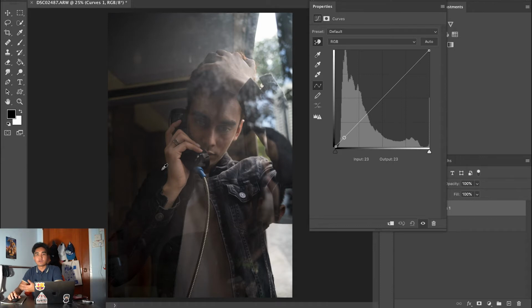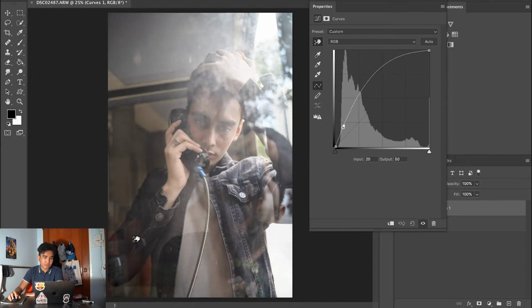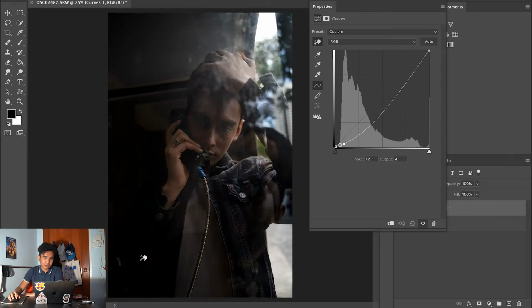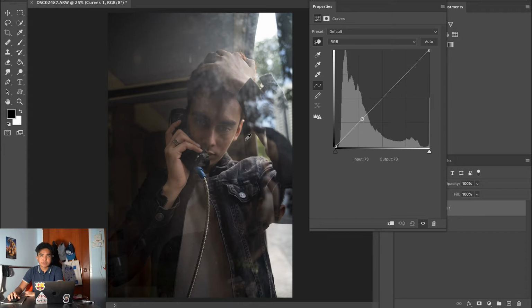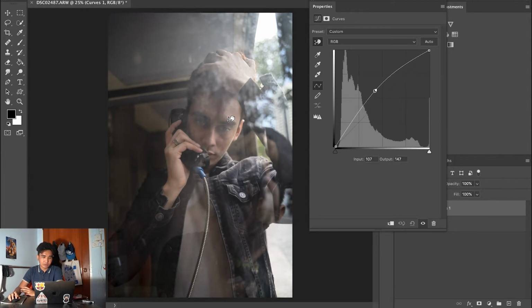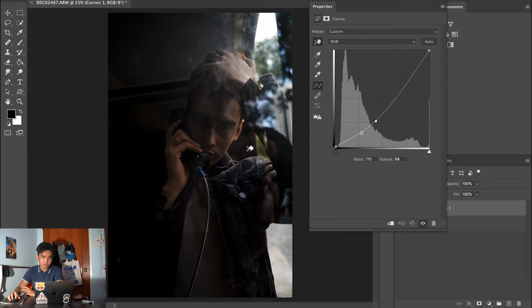Usually the shadows are of course the darker areas, which is the blacks right here. So if you raise it up, you can see it more in the image, and if you bring it down, of course it will become darker. Alright, midtones on the other hand are usually the skin tones, like usually the skin areas. They are usually where the midtones lie. So if you bring it up, it will be more visible. If you bring it down, it will become darker.